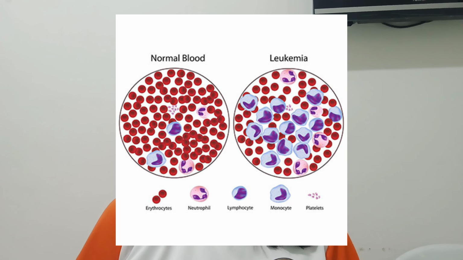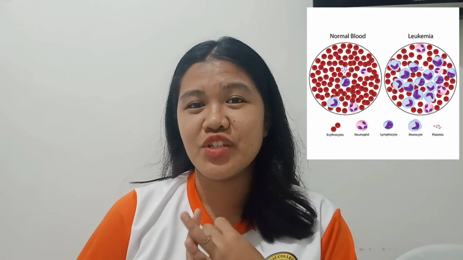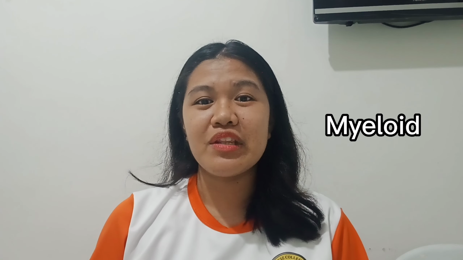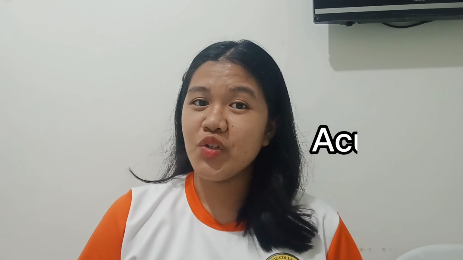Leukemia is a neoplastic proliferation of a particular cell type like granulocytes, lymphocytes, or, infrequently, erythrocytes or megakaryocytes. The defects originate in the hematopoietic stem cells, the myeloid or the lymphoid stem cells. Leukemias are classified according to the stem cell line involved, either lymphoid, referring to the stem cells that produce lymphocytes, which I will be discussing later, or myeloid, referring to the stem cells that produce non-lymphoid blood cells. Leukemias are also classified as either acute or chronic.